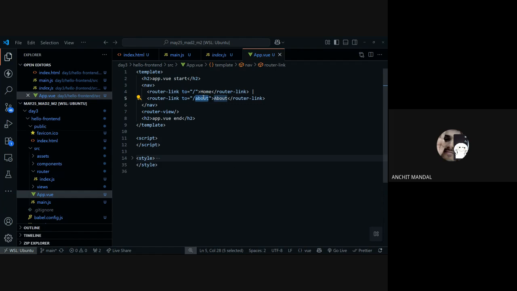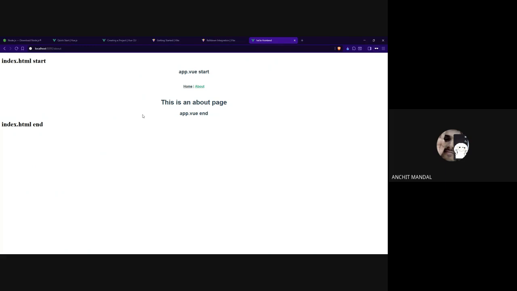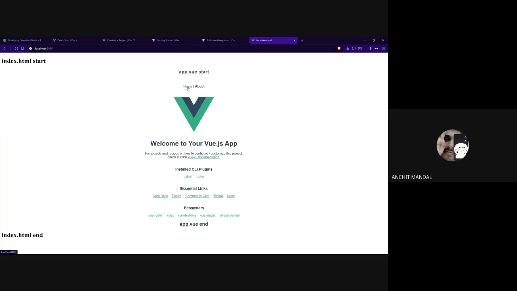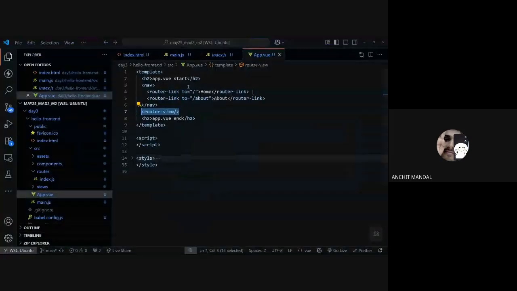Router link is whatever is in the nav bar, it's constant, right? And this router view is providing us with the pages that we want to see on our screen. So let's focus more on that router view.